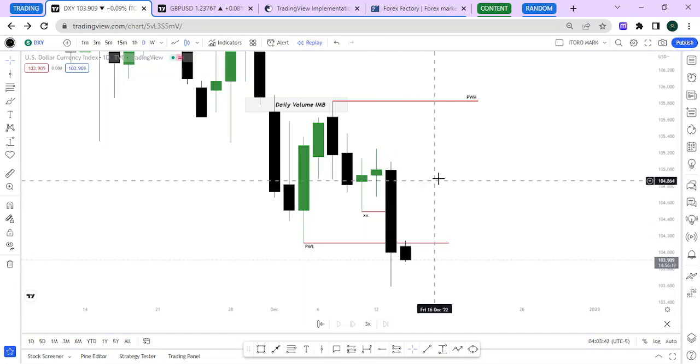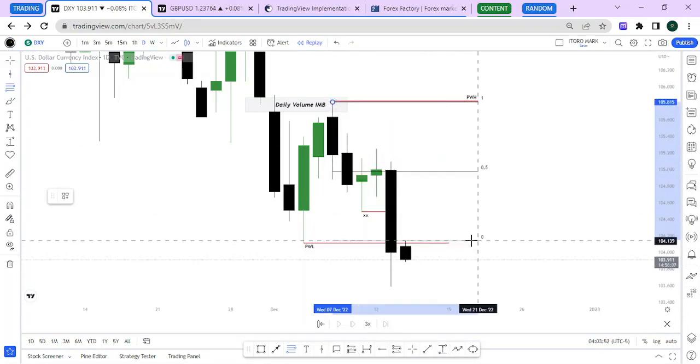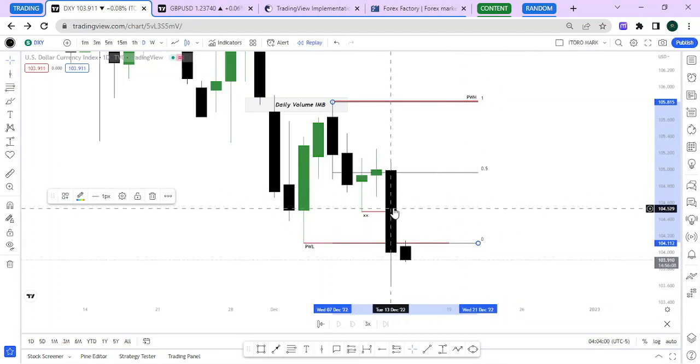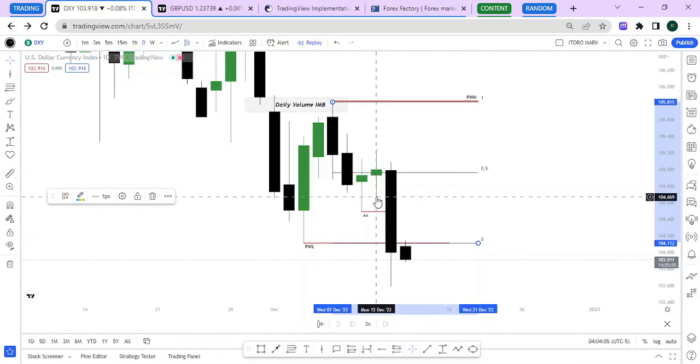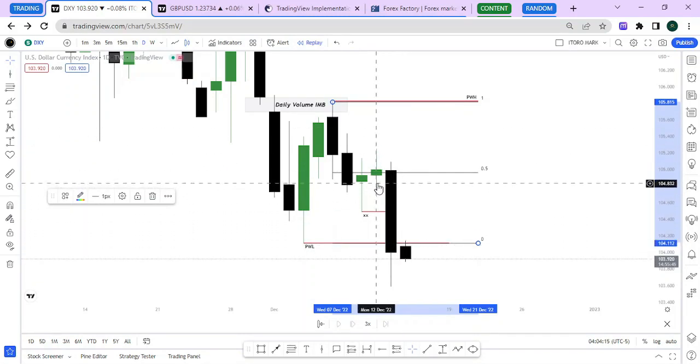Now, I made mention of the price range of where we are right now. As you can see, we were below here on Monday. If you can see the wick of this bullish candlestick, we were below here on Monday. But I said we were already in discount, so I wanted to see price push into premium before I could short DXY, or look for any opportunities on the DXY.